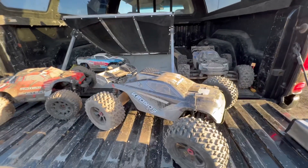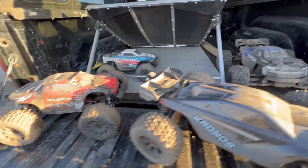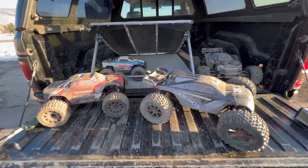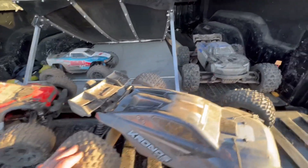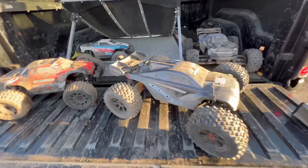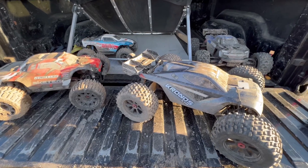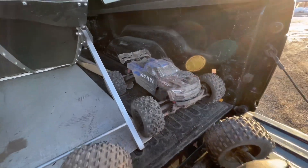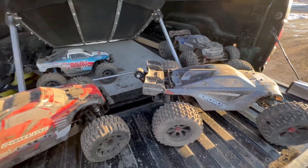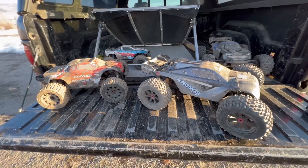Okay, that's it for a great day of bashing. We finally got the cars out. We ran the Team Corally Skeeter, Team Corally Kronos, Arrma Creighton 4S, and the Team Associated Rival MT-10. Everything was awesome. The Kronos broke kind of early on a stupid tumble — easy fix, just shock rod ends, no major damage. The Creighton probably got the worst of it: broken wing, cracked chassis, but it's still drivable and still usable. Pretty easy fix too. I don't think the chassis is going to be too big a deal for a little while. Great day of bashing.